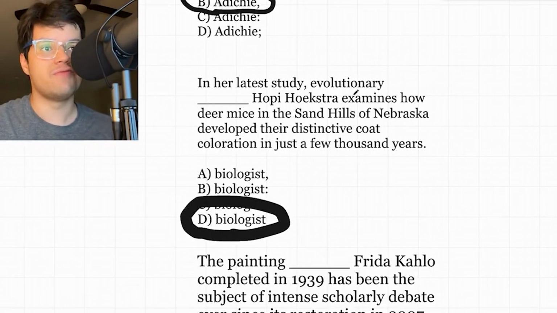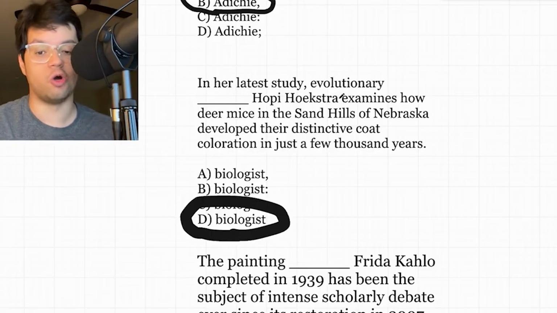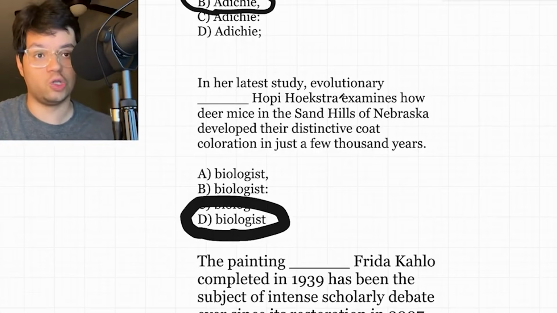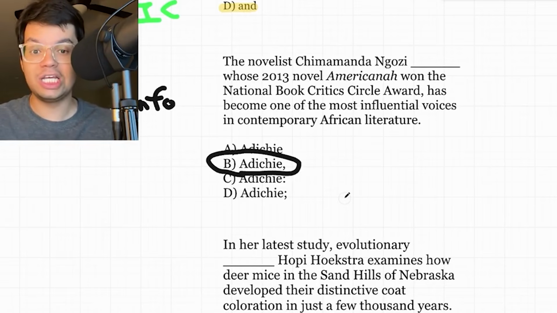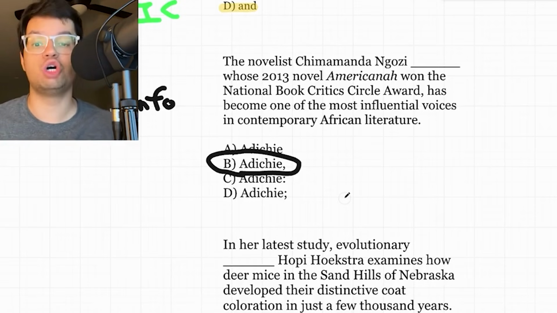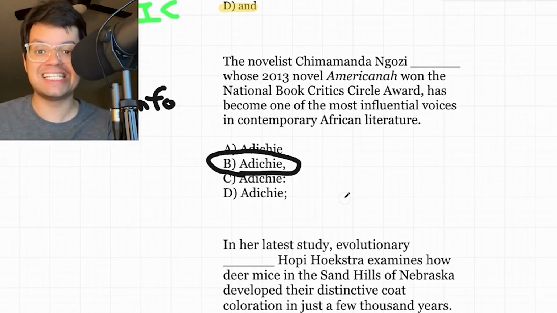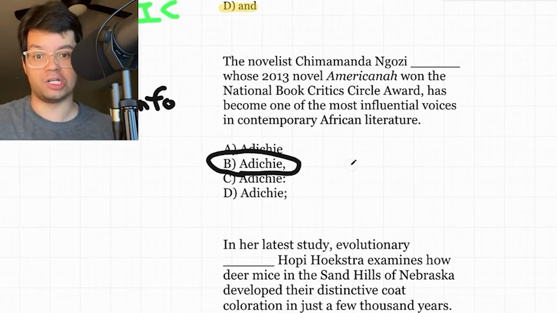We also do not have another comma after Hoppy Hoekstra, so it also just can't be non-essential information regardless, because you need a comma both before and after. A good rule of thumb is whenever you know the person they're referring to, it typically is non-essential information because you don't need that information to understand who we're talking about. But if you don't know who the person is, then it's probably not non-essential information because that information probably is really important to understand the person.